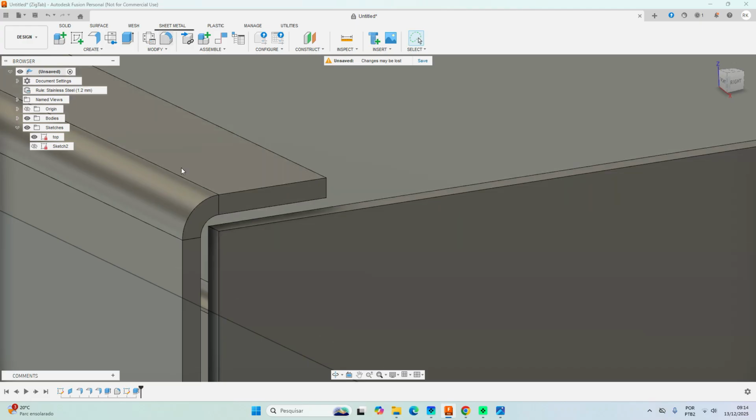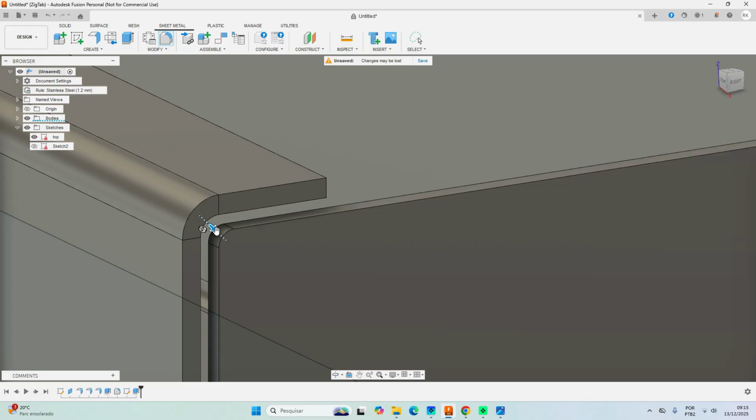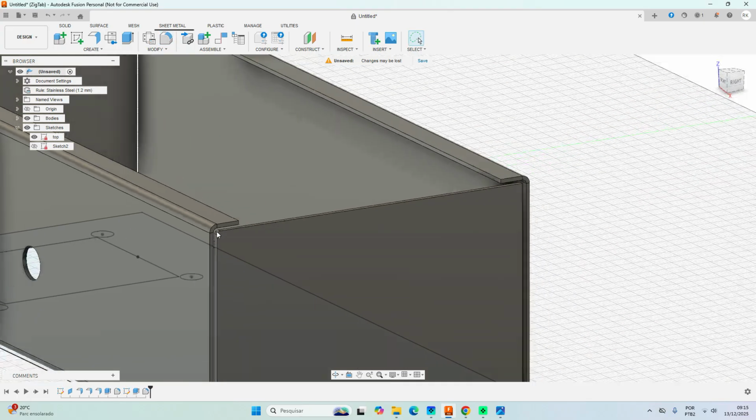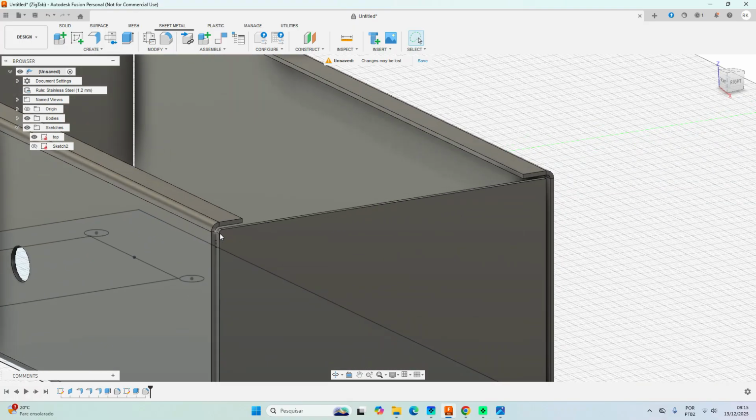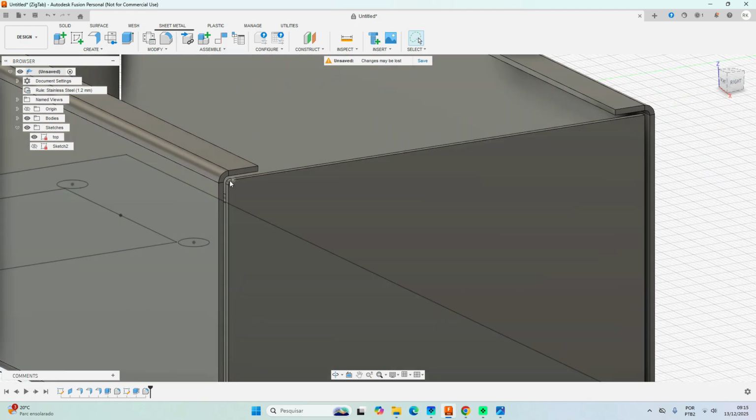Okay, other stuff you can do, it's breaking the edges here. So just click in fillet and go to every edge and do accordingly with what you want. Okay, so I'm going to put here just 1 millimeter. Okay, and you can just use the tool here and do all the edges of the flanges. Okay, so I did this one, and I want to go and make that one.